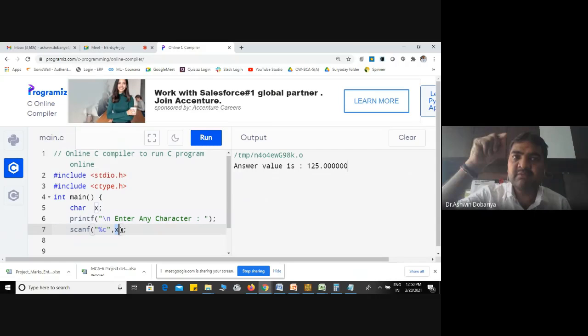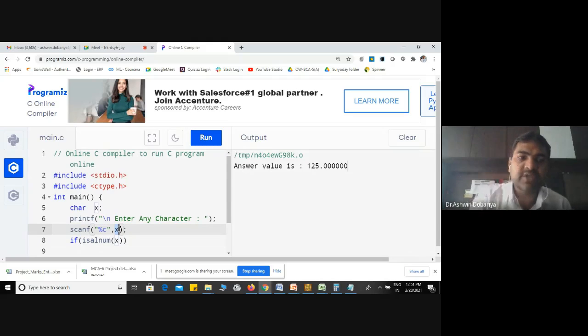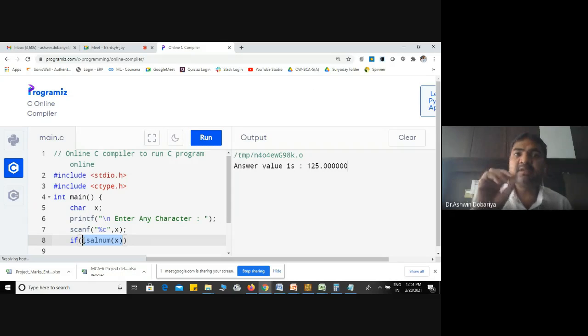Suppose I am giving one character as an input. Now I want to check whether that input value is an alphabet or number. So that is verified by the function, if isalnum, and we have to pass the variable that we want to check. Here, we do not need to mention any value, because if you do not compare anything, then if this function returns non-zero, it means the condition becomes true.